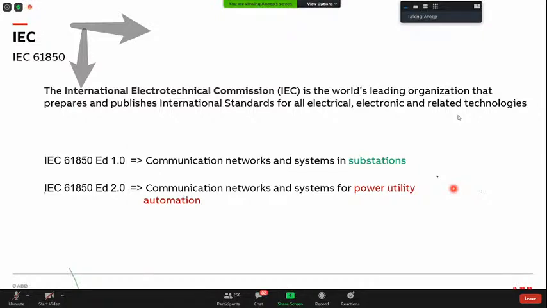So they created a new revision of the standard called 2.0, where the name changed from substation to Communication Networks and Systems for Power Utility Automation. I will be touching upon edition 1 because edition 2 has changes, but to understand the basics of the standard and automation, edition 1 is sufficient.